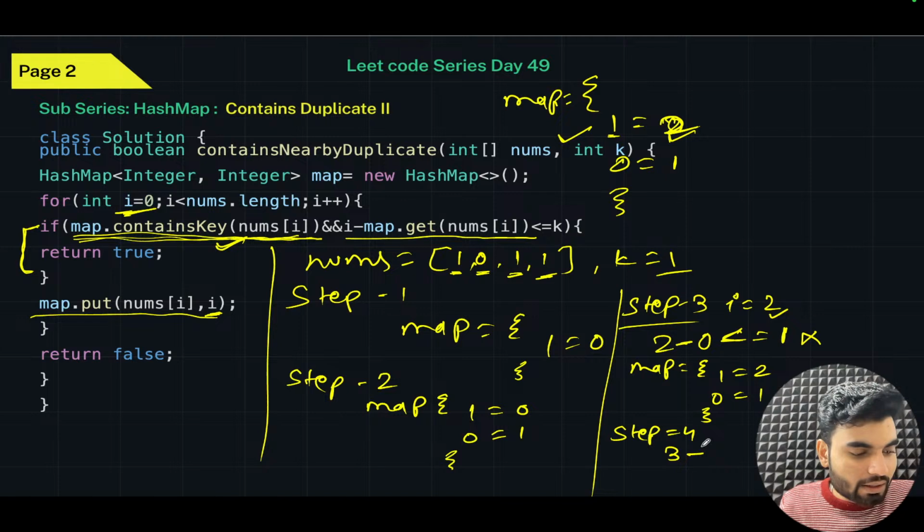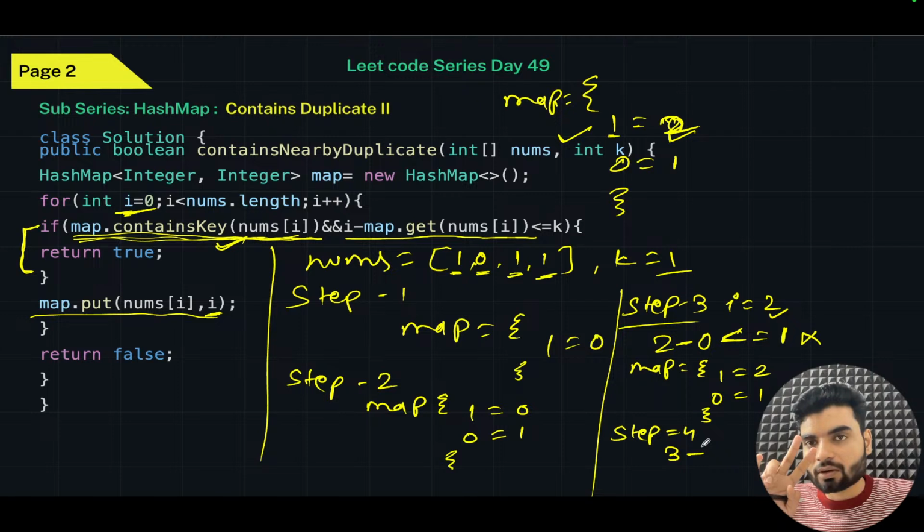Sir, in interviews, we will first discuss the brute force approach. Yes, if you know the brute force, first you'll explain your approach. Here the brute force is using a double loop, using nested loops, right? That will take more time complexity. That will be the brute force. But if you don't know it, then you can directly go to the solution part. Whatever you know, you can explain. If you know it, you can explain that for brute force we have to use two loops, which will take this much time complexity, but that is not an appropriate way. Now I'll write an optimized way by using a hash map. That is the correct way actually.